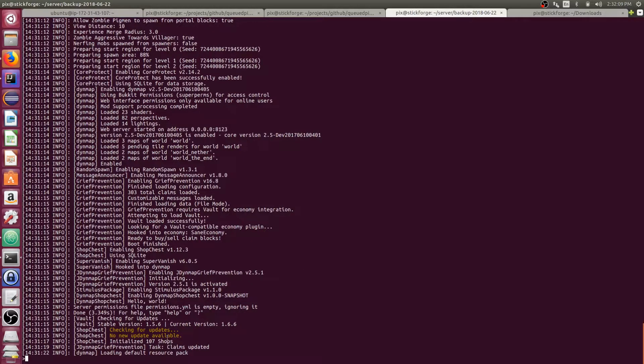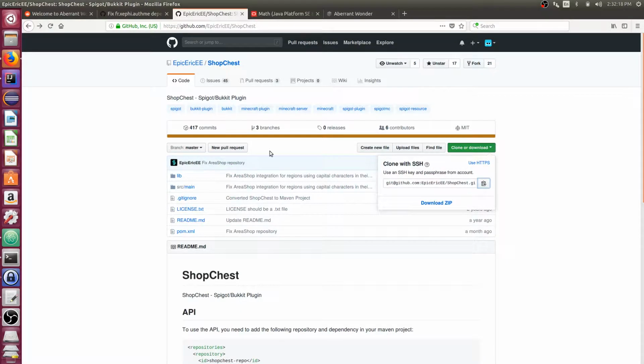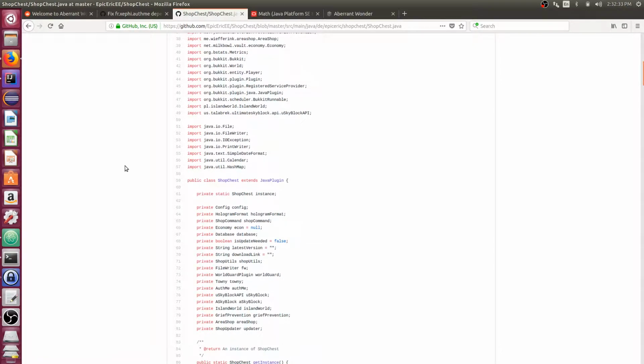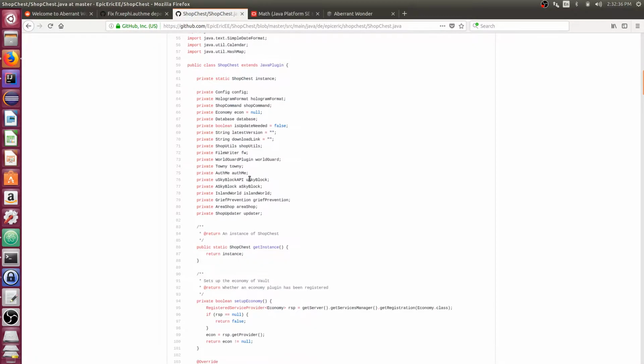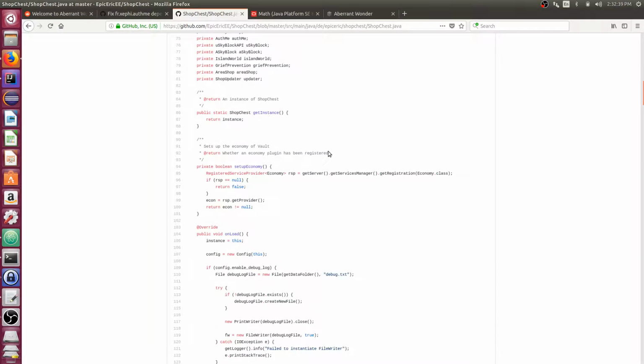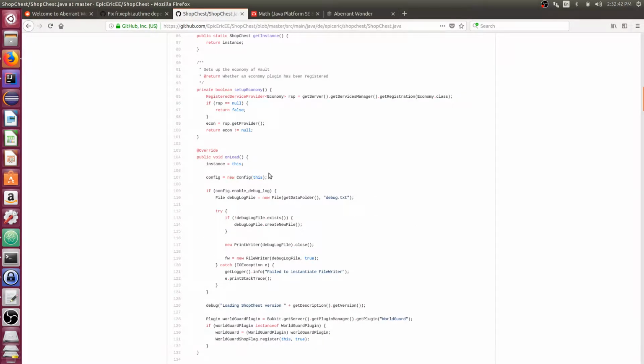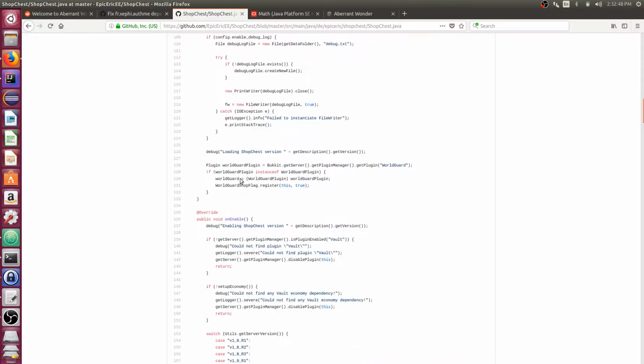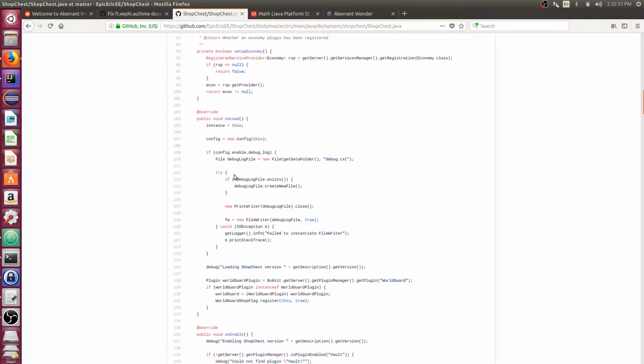Now we still have this initialized 107 shops, so I'm still a little concerned as to what that looks like. Let's go take a look at their code and just see what they're doing here. Is this their plugin here? Yeah, extends JavaPlugin. So let's go look up onEnable. There's an onLoad. onEnable. So what does onLoad do?